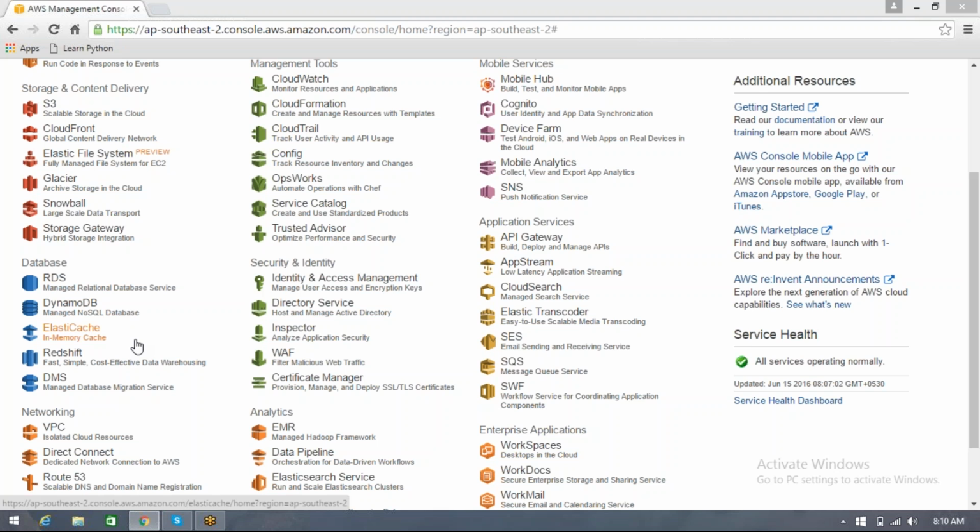Now let's try to understand the fundamentals of database, which is how RDS is different from DynamoDB. When we compare these two things, both of them have the data in tabular form.